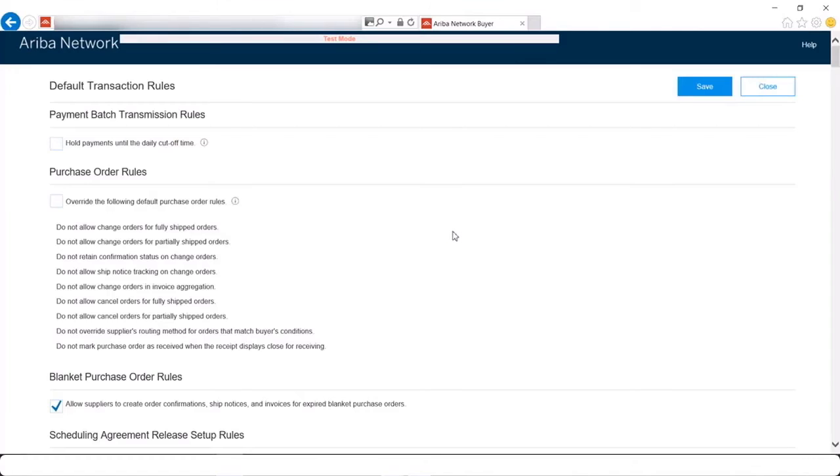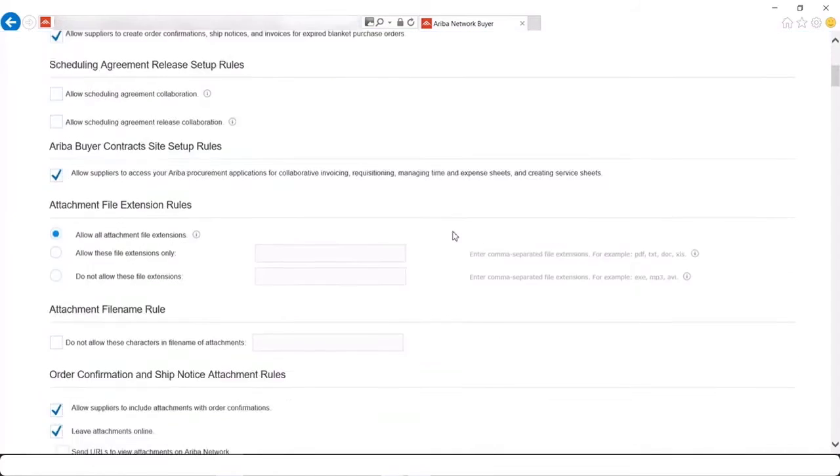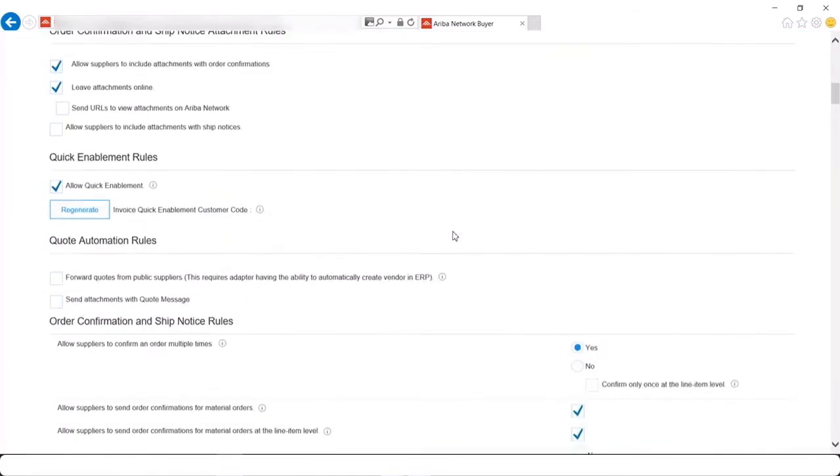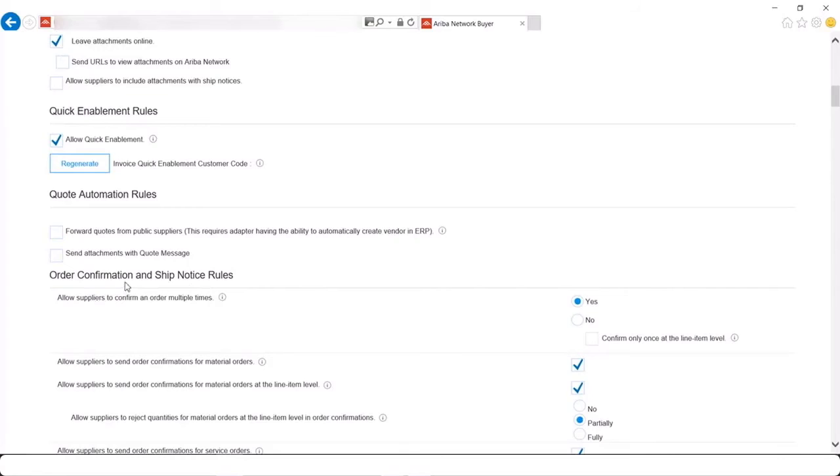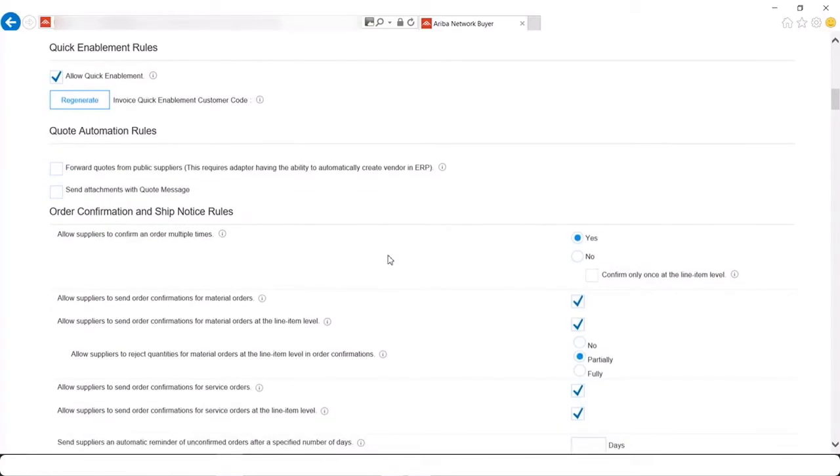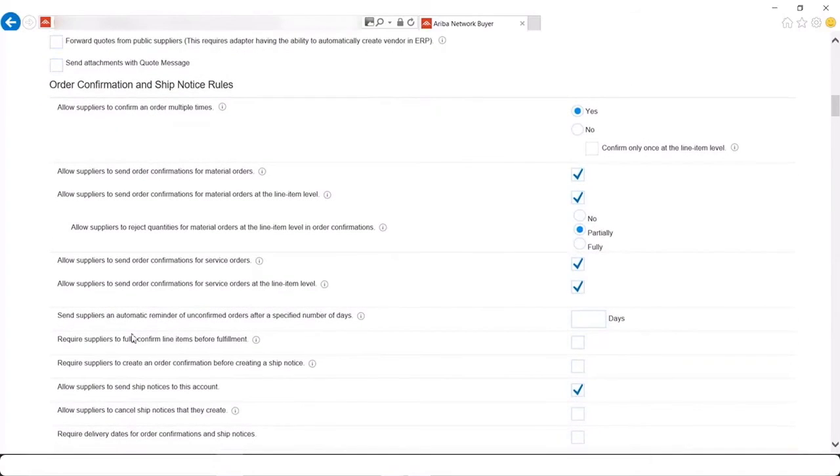So in the Ariba Network default transaction rules page, we need to scroll down to the corresponding section, the order confirmation ship note rules, and search for this rule, send suppliers an automatic reminder of unconfirmed orders after a specific number of days.